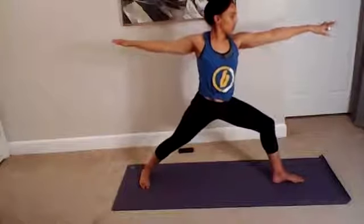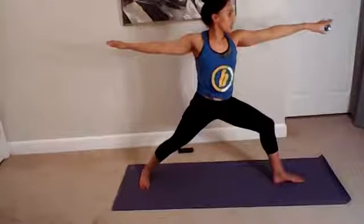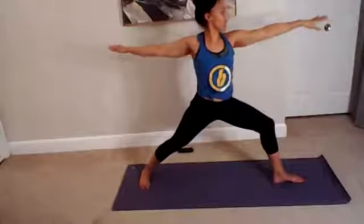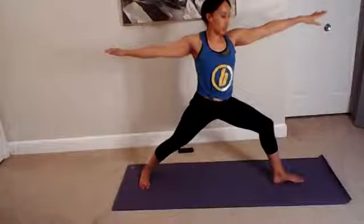Engage your arms. Reach through both hands. Soft gaze over your front fingers. Tuck your tailbone under and then shift your shoulders slightly back to stack directly over your hips. Inhale, reverse triangle. Straighten your front leg. Release your right arm down, left arm up.